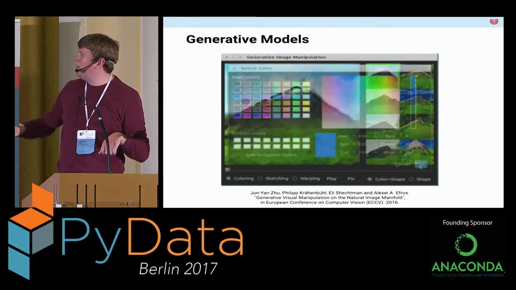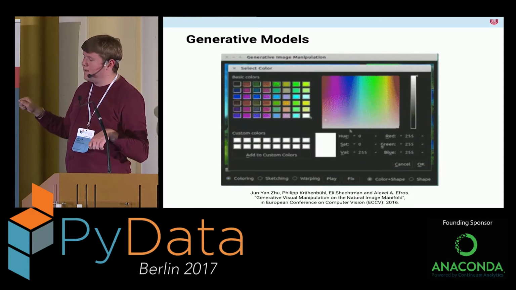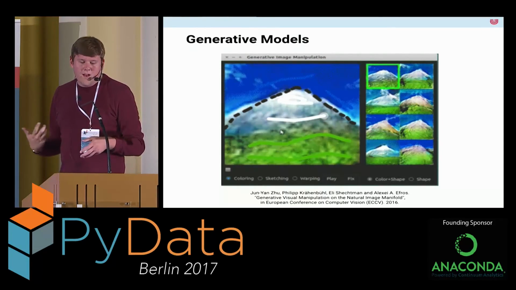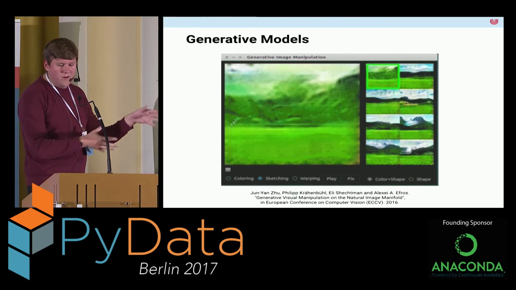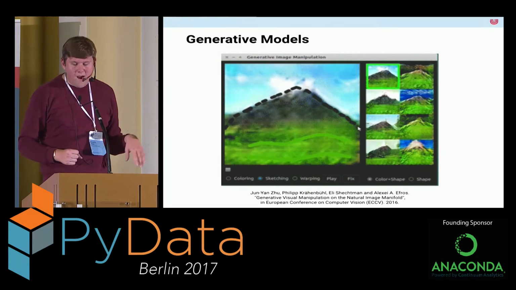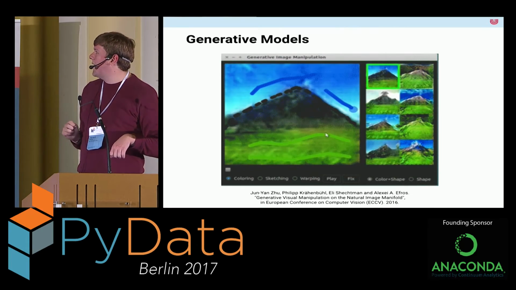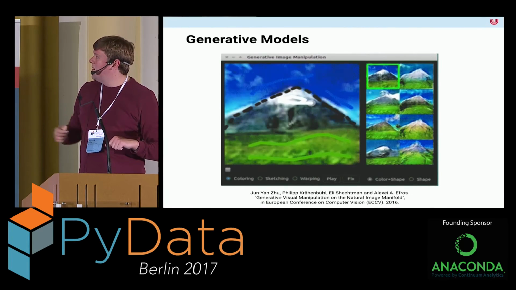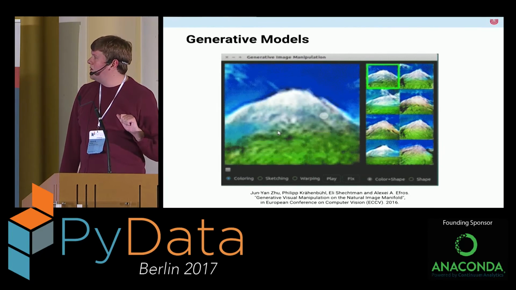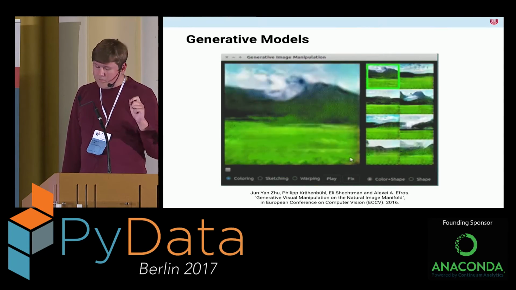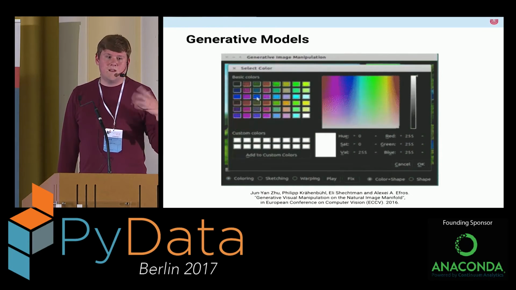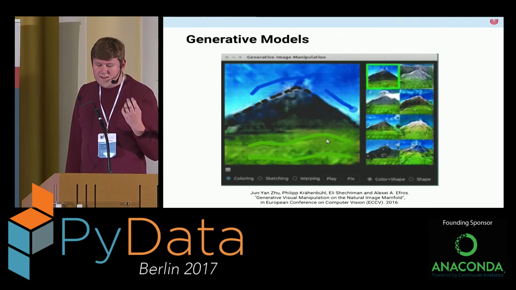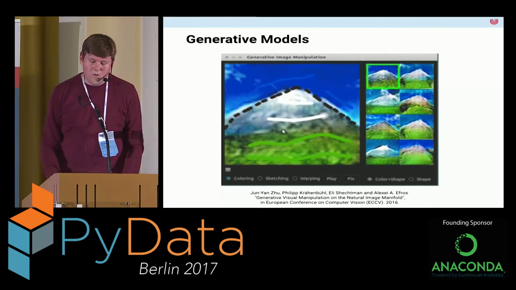So this is an example from Berkeley where they basically have you sketch something simple. You just draw a line here, a line there, and a line there. And then the neural network is kind of sampling from this probability distribution that it learned on millions and millions of images, and it will generate nice mountains with just very, very little user input. Because it learns to represent structure. In some cases, it learns to represent what a face is, or in this case, it learns what kind of images you gave it.